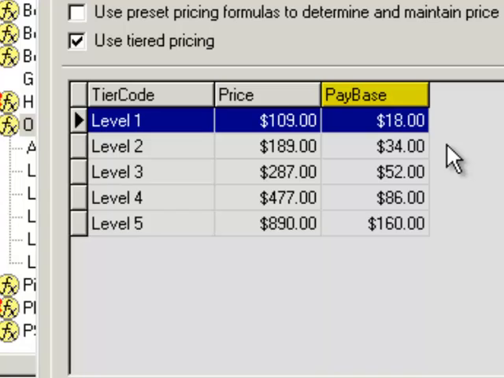Additionally, you could set up your pay bases, and if you do any of the task-based pay with your technicians, you can go ahead and assign a pay base for the particular level right here as well if you wanted to. And if you use the pay base reports out of SuccessWare, that will actually send that information right over to those reports. Now, we talked about setting up the prices. So I have set up the prices for my levels right here. So that's the prices that any item with that level is going to be marked.